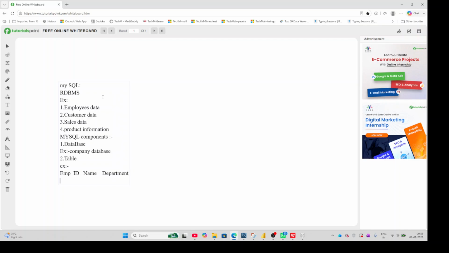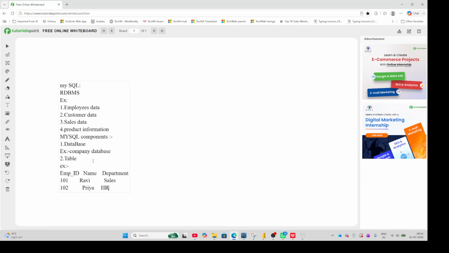For Employee ID we can write 101, and in the name we can write Ravi, and for department we can take sales department. And here 102 and Priya, and for department HR department, she is working in the HR department.